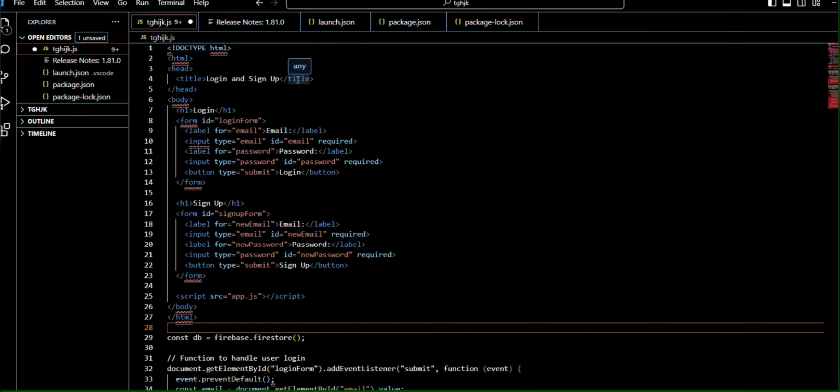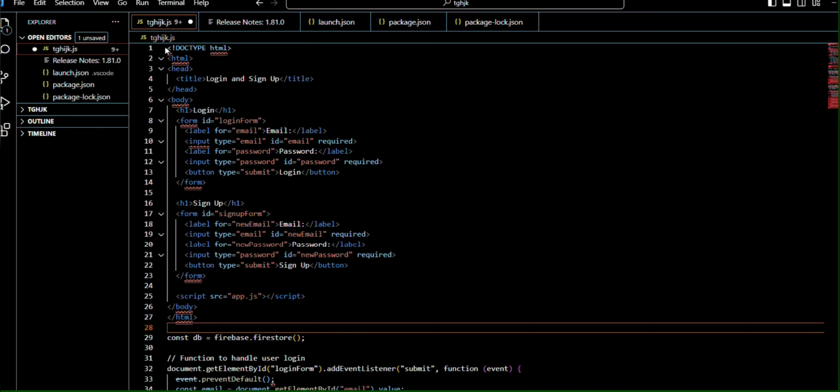The first step I have given here is an HTML form. For building the login and sign in page, the first step we have to follow is HTML.